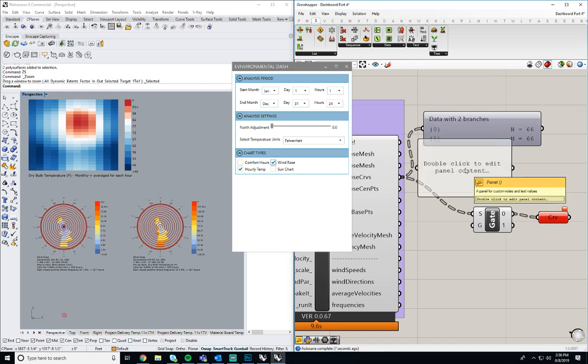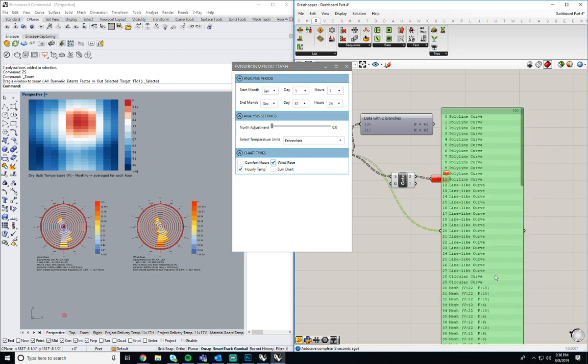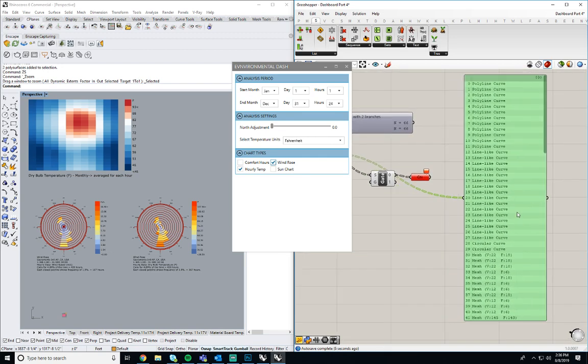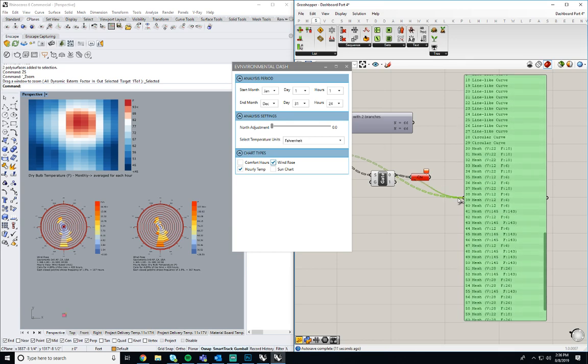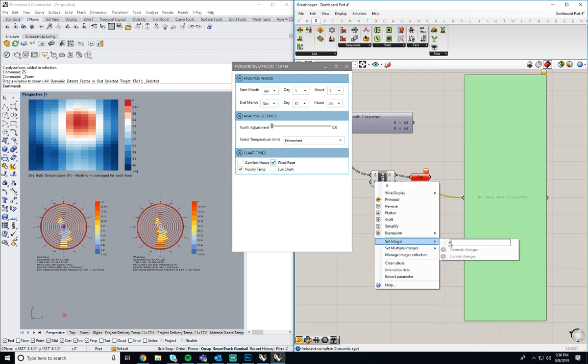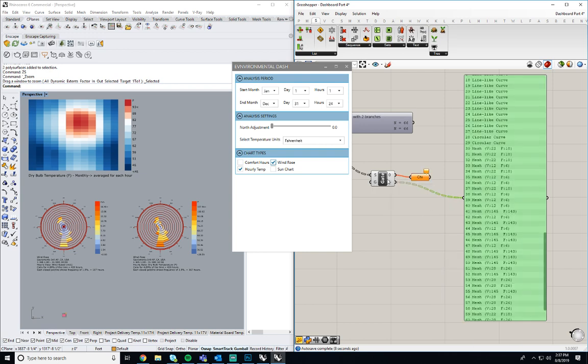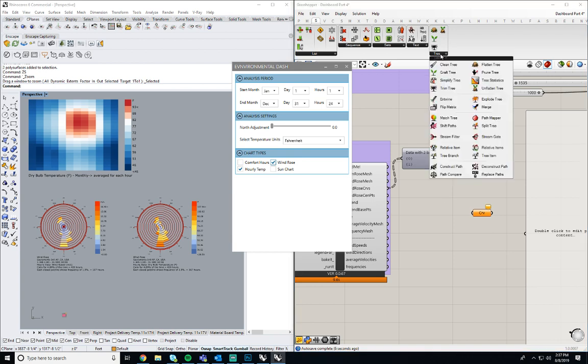Let's see what this component is doing. Alrighty, okay, this is not actually what we're wanting.